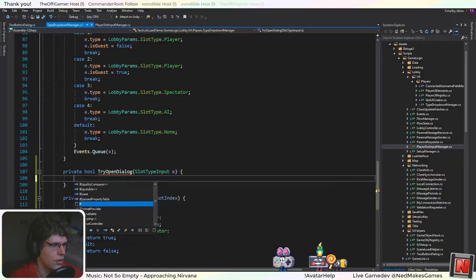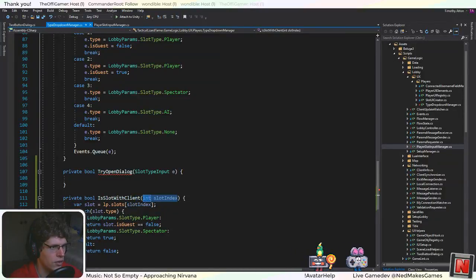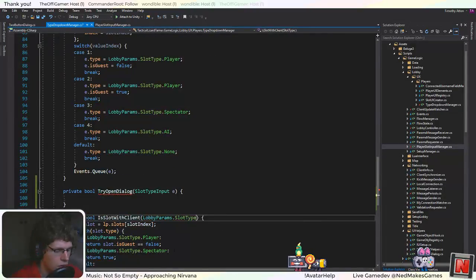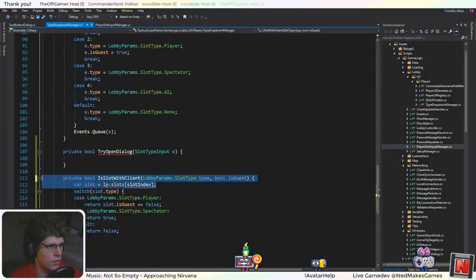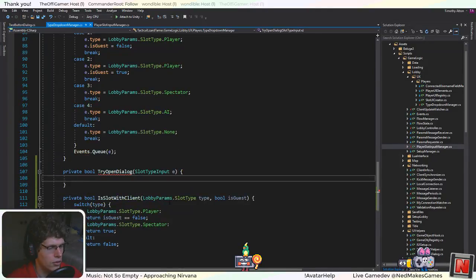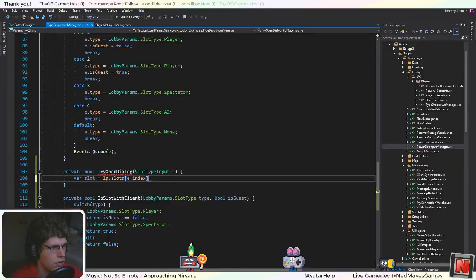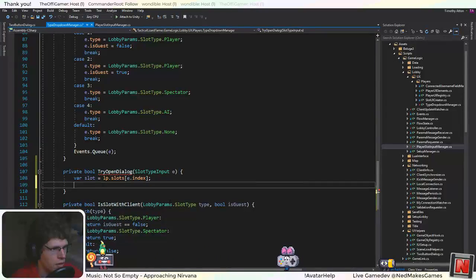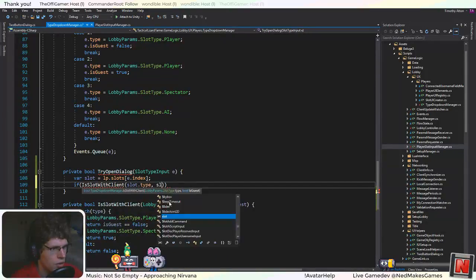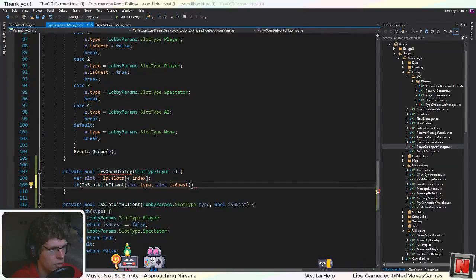Okay, also, I should change this. Instead of just using the slot index, I'll pass in a type. Do I have the lobby parameters? Oh, good, I do. So e dot index. So if is slot with client, slot type, slot is guest.